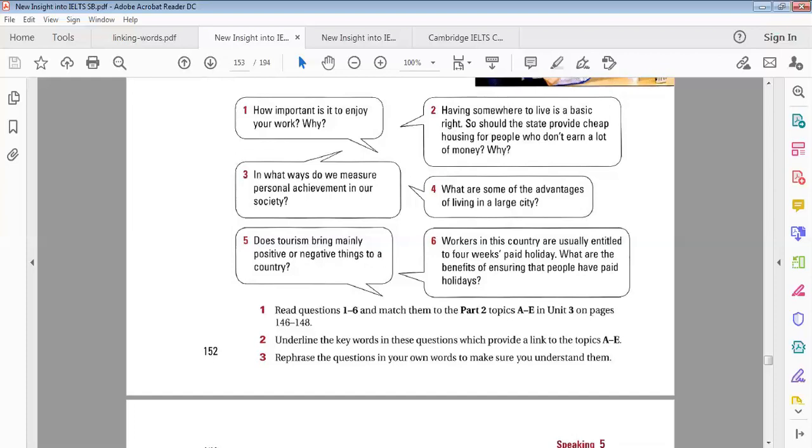Describe a place you have lived that you particularly liked. Most successful.